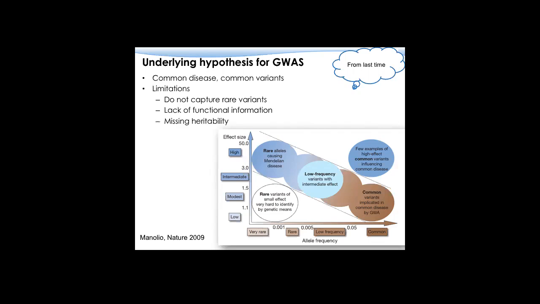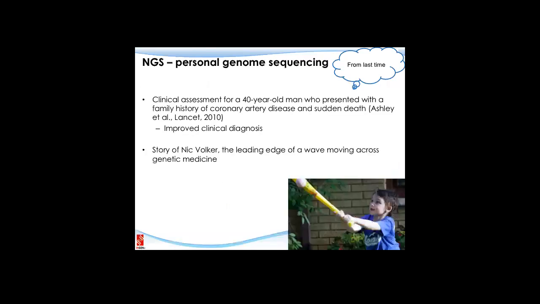being identified. And there is also a lot of other types of heritability being missed because of gene-gene interaction, gene-environment interaction, and also the epigenetic effects and other types of variants. So those are in general the limitations of GWAS, and I want you to understand this from a conceptual level. And we also talked about the clinical application of this.